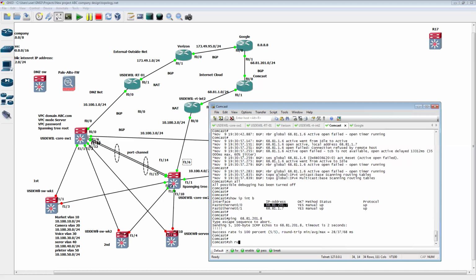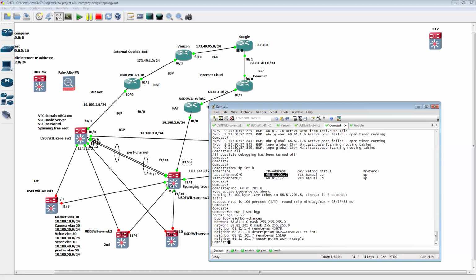All right, so run again, section BGP in here. So let's review. We're interested in 201. So the first thing should be the neighbor. Do you see what the issue is in here? Tell me. Come on, tell me. What is the issue here?